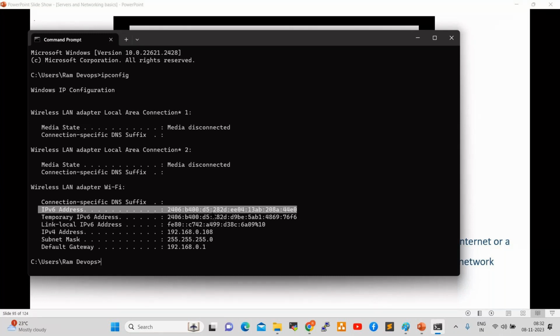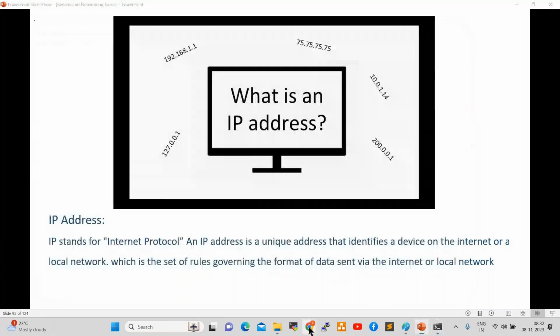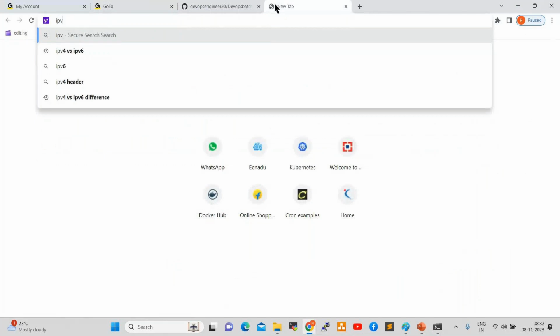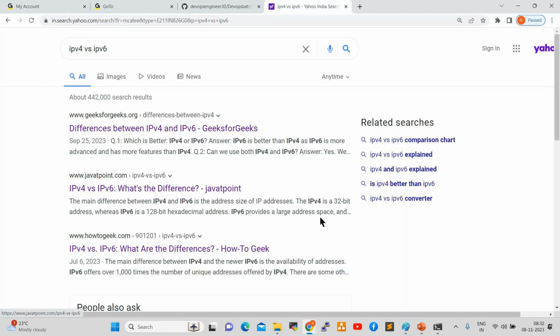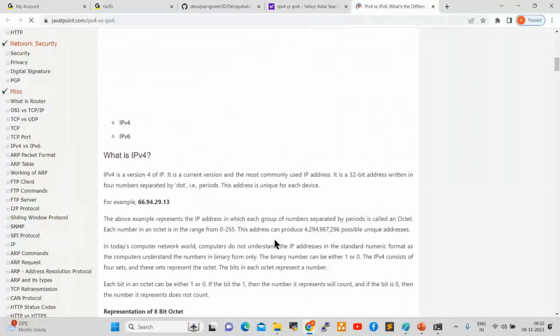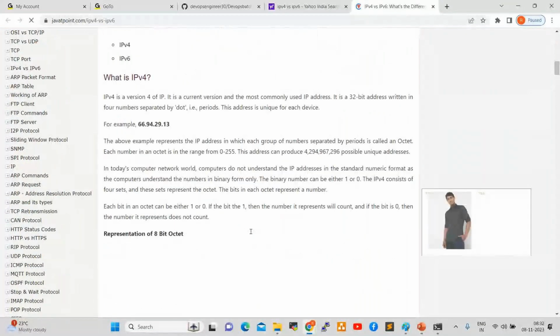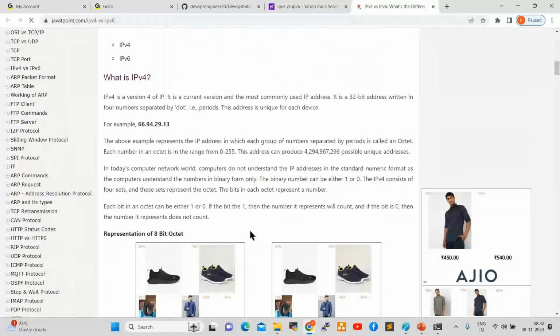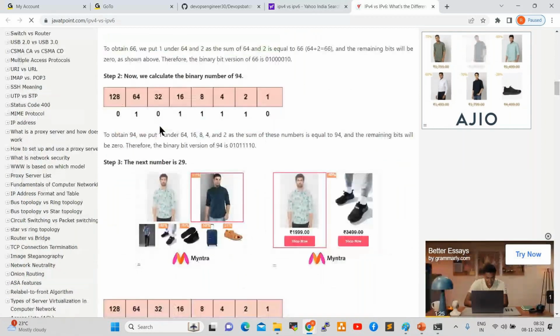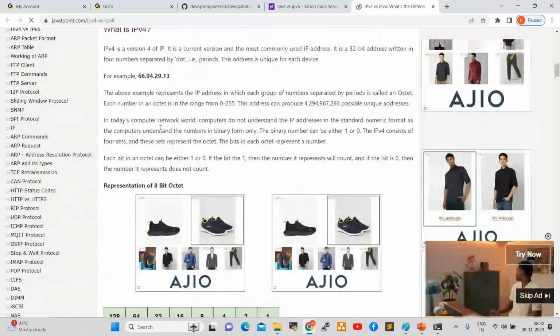If you search for IPv4 versus IPv6, you will get some information. See here, IP version 4 is a 32-bit address.